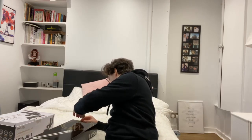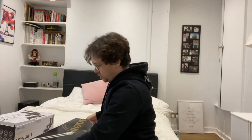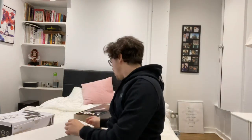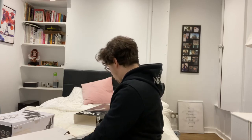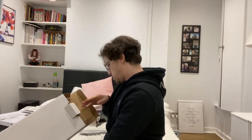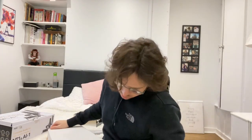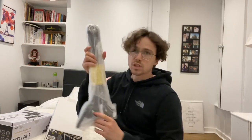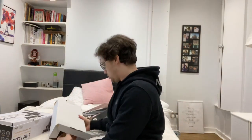I bought one of these the other day — not a Rode arm, just a cheap thing from Amazon for £13. While it looked okay out of the box, it was absolutely tiny. It needs to be long because I'm going to be stood up, so it needs to be able to reach over to me so I can actually record my voice. So I decided to go with a proper Rode arm — same make as my microphone — for uniformity, and it's more expensive and more robust with a longer reach.